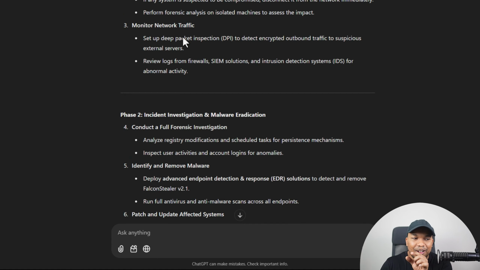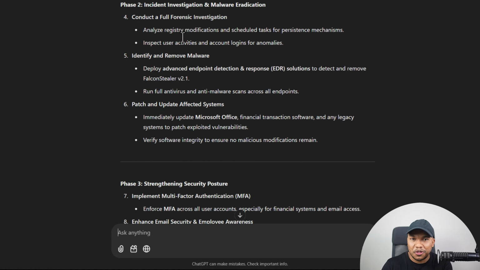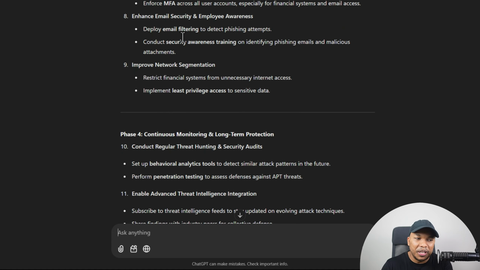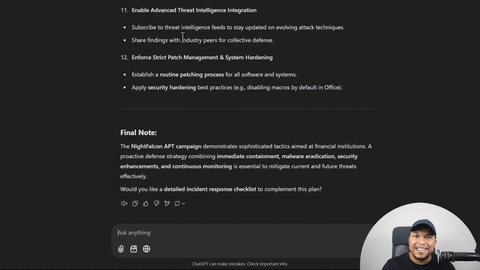Again, we have the tasks under phase 2. And then we move on to phase 3, phase 4, and there you go. So ChatGPT presents the information in a very, very clear, structured format because we've said step by step, okay? It goes a long way to helping our ChatGPT.